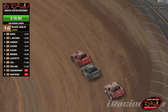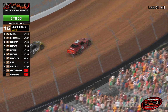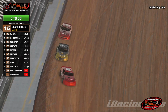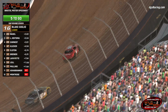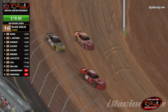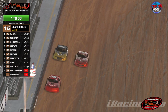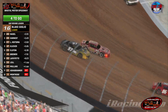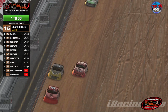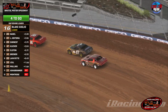Watching the 86 of Nagel hang on to second spot. Hoitzman in third, Ernest in fourth. Lucas looking for any way past this 86 of Nagel. Just not able to find a line. Now Nagel goes to the bottom. He may regret that. Highline seemed to have the speed coming off the corners. Ernest is going to go to the inside now. He's giving it a shot for third. Laps winding down. Blake with a 3 second lead. We're not watching him much because this battle for second, third, and fourth is great. They settle down for the moment.